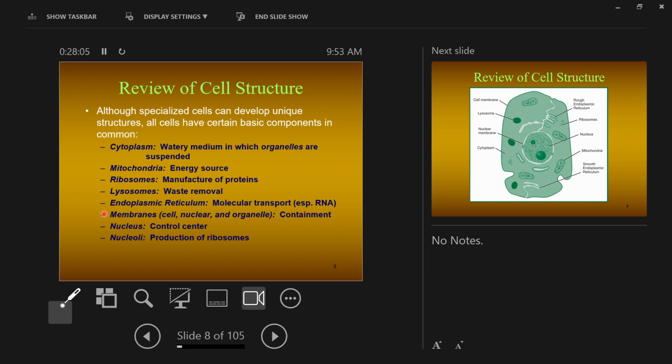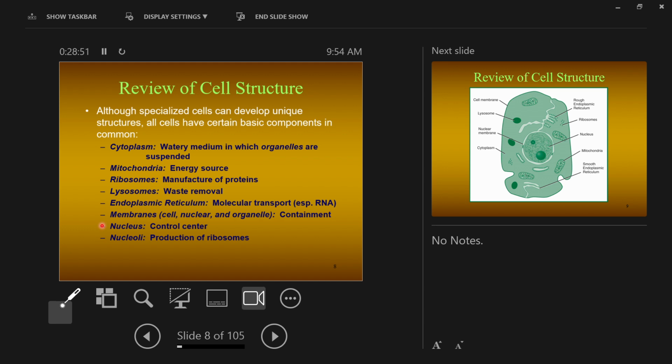Cell membranes are what we call selectively permeable. Permeable just means you can get through it. Selectively permeable means we're only going to let certain things in and certain things out. It's a covering for the cell that keeps things out and keeps things in, lets certain things in, certain things out. The membrane's important. If the membrane of a cell ruptures, the cell dies. And if radiation's going to get into the cell, it's got to first pass through the membrane of the cell. So we worry about the cell's membranes rupturing.